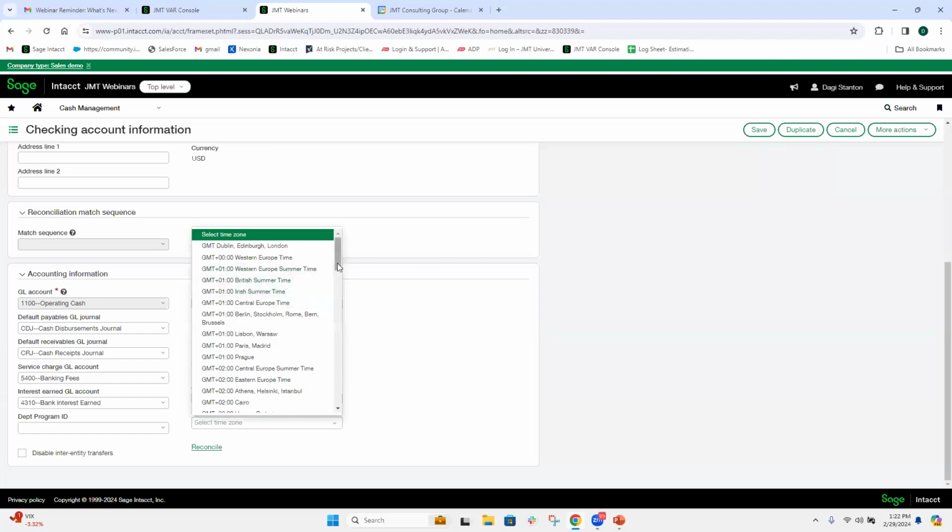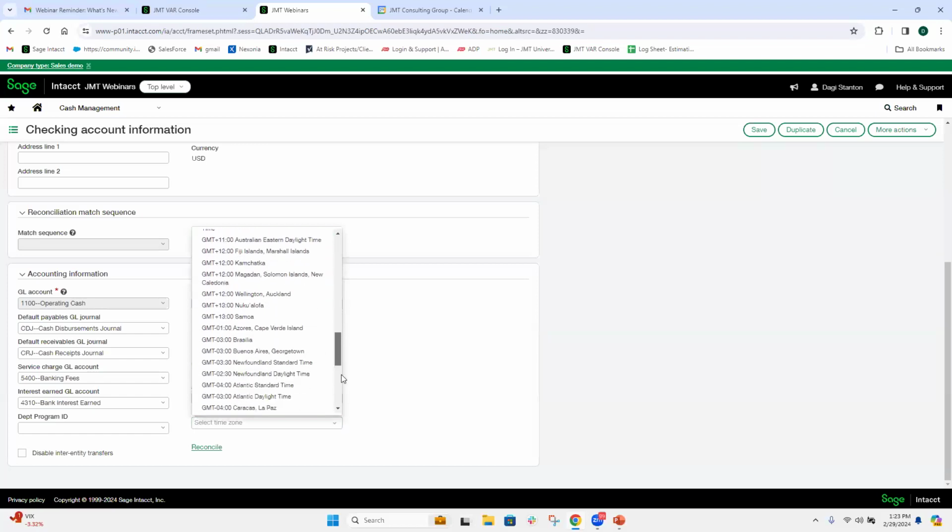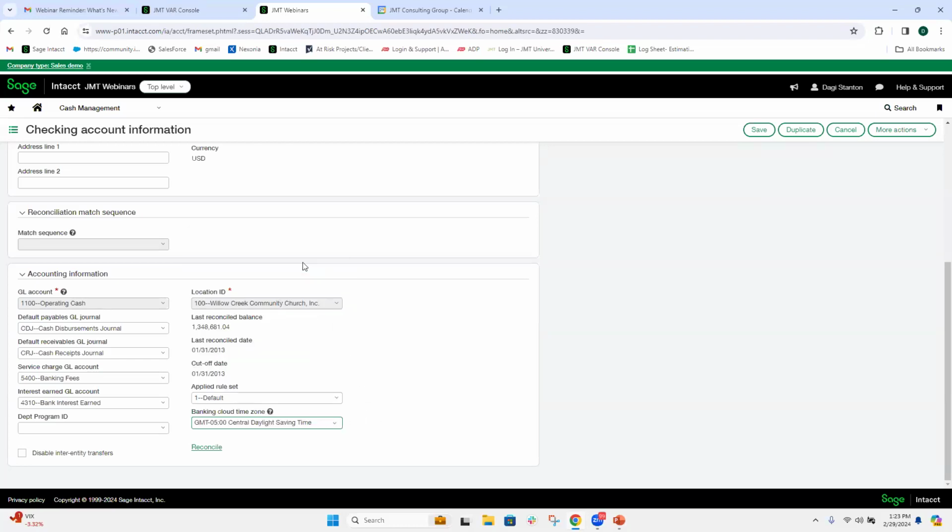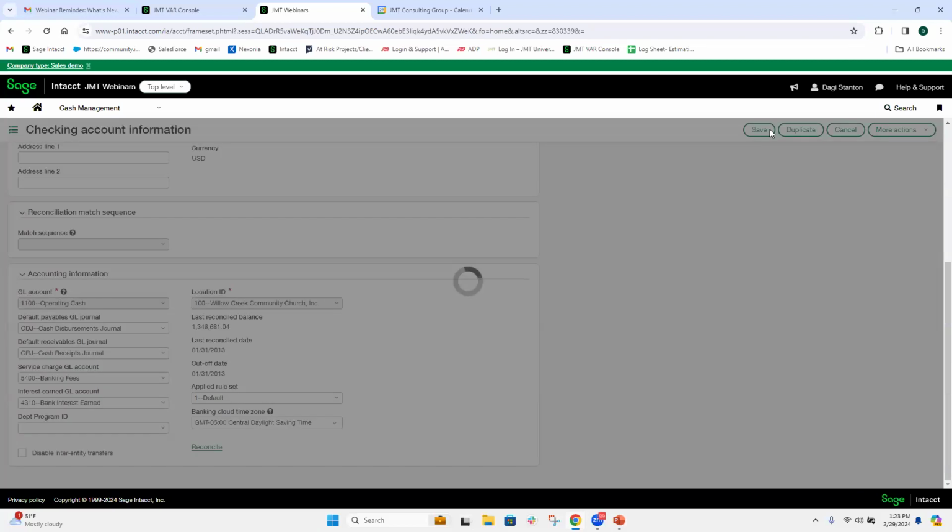So here's all of the time zones. If I wanted this to come through at Central Daylight Savings Time, I would just set it up for Central Daylight Savings Time. Okay, I guess I picked the wrong bank before. So that's where it is, at the bottom right-hand corner of the checking account information if you have automatic bank feeds turned on. So I'm going to go ahead and save it.